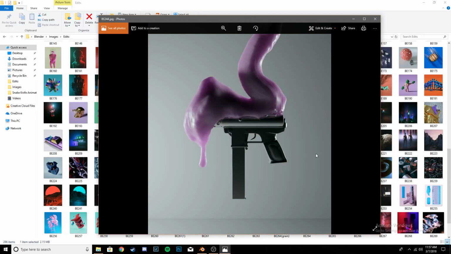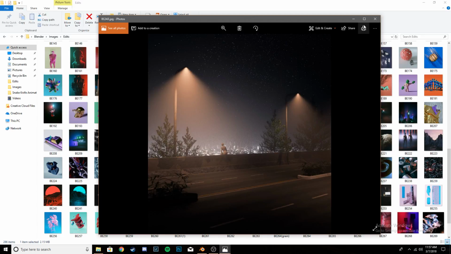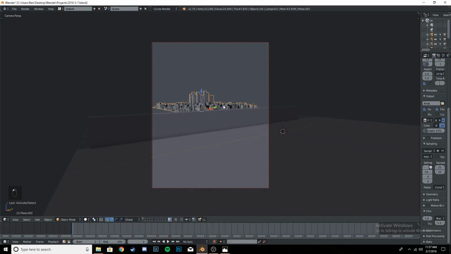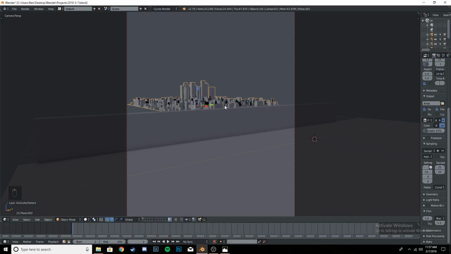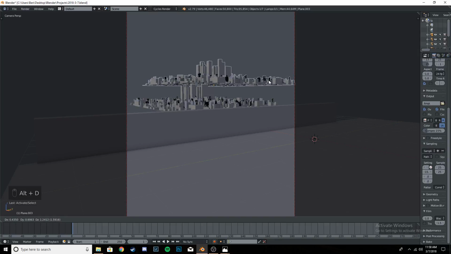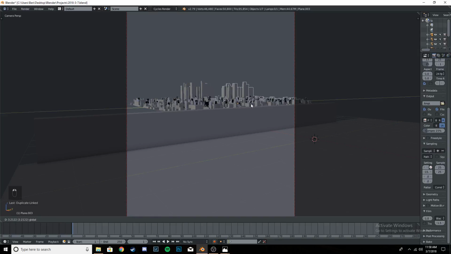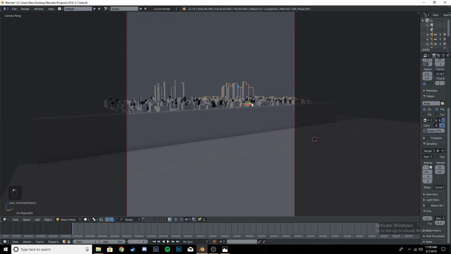Or yeah, here we go. And I think what I did was I duplicated this. Now, instead of Shift D to just duplicate it and create an object with separate data, if that makes any sense, I'm going to do Alt D, which creates another copy of it, but it keeps the same attributes. It's like an iteration, I suppose. I can't really explain that, but I'm actually gonna size this on the Y.